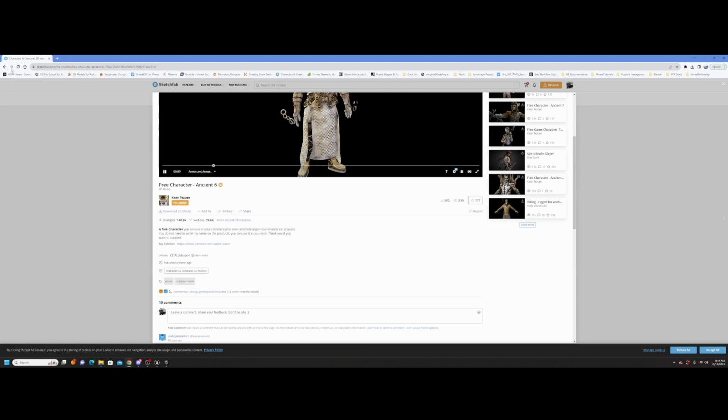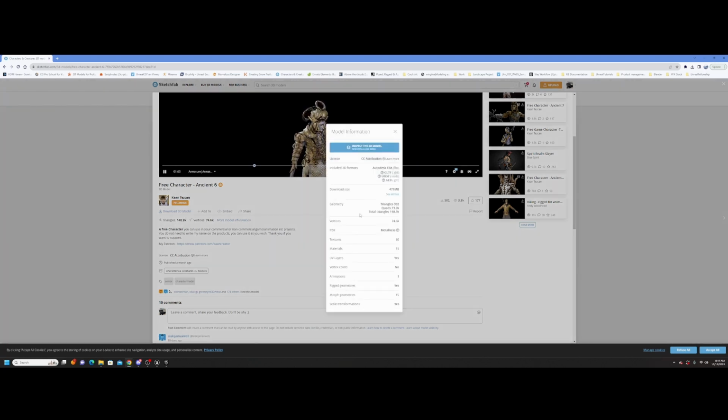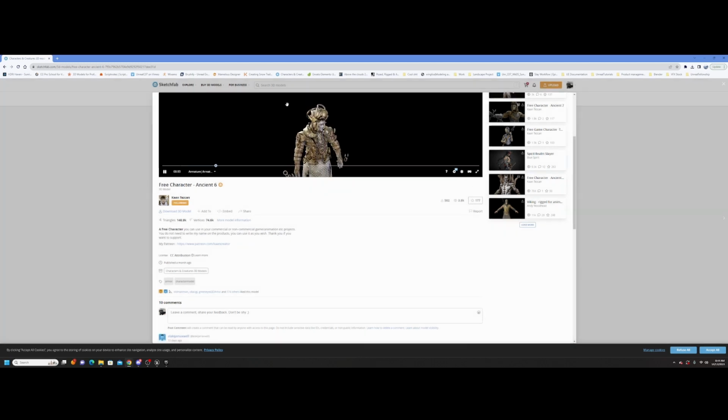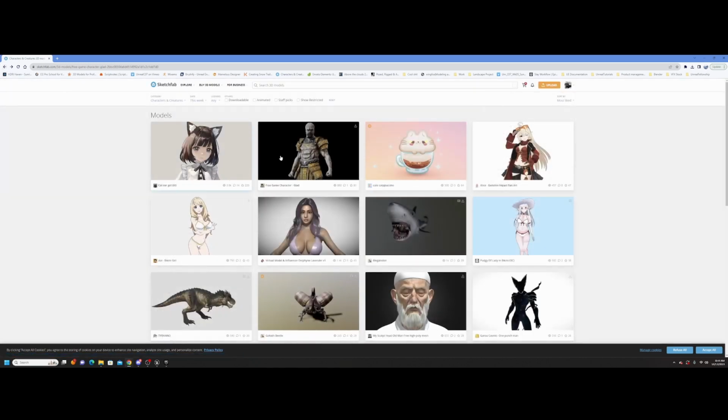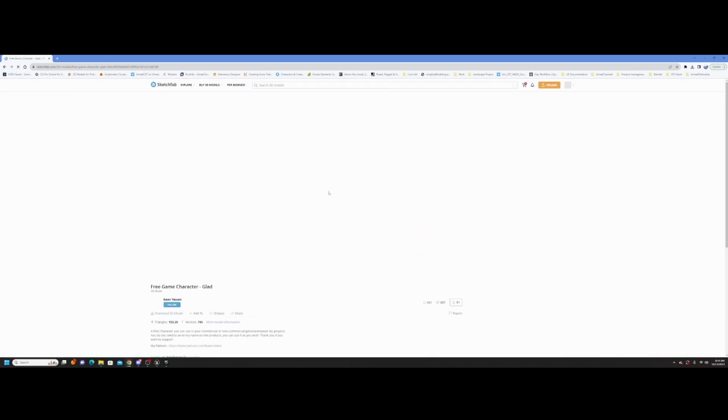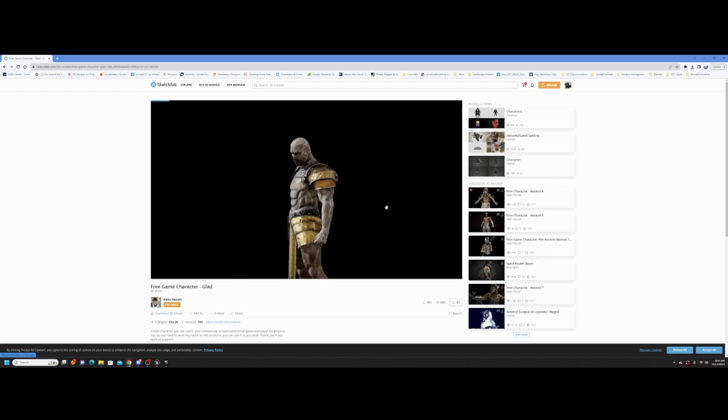I'm gonna go back to, I don't know, should we use this character instead? This guy looks crazy, but I don't know what the heck that is. So when you click on more information here, you can kind of see the details. So this is actually a rigged character with morph geometries. Wow. Okay, but let's go back to, maybe this could be like the boss character, because there's going to be a whole world of these ancient characters, right? And now I'm coming up with the entire storyline.